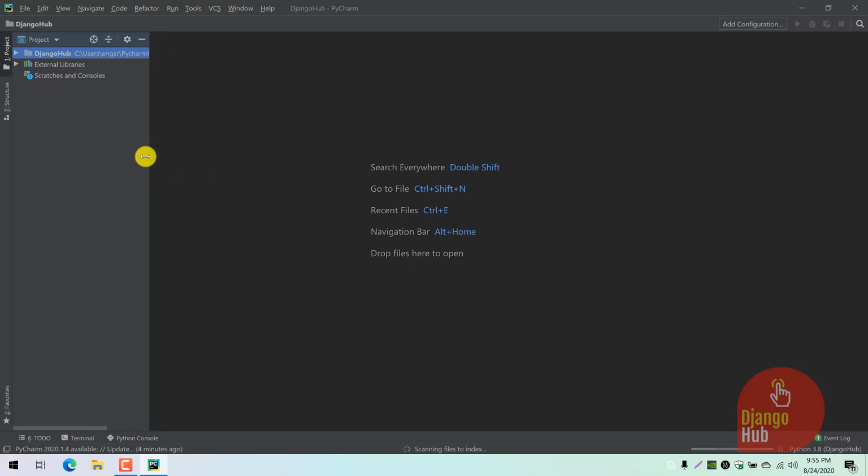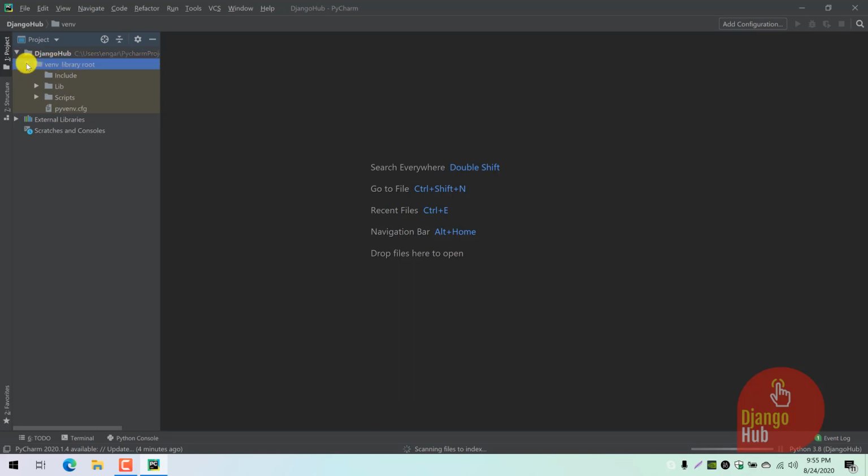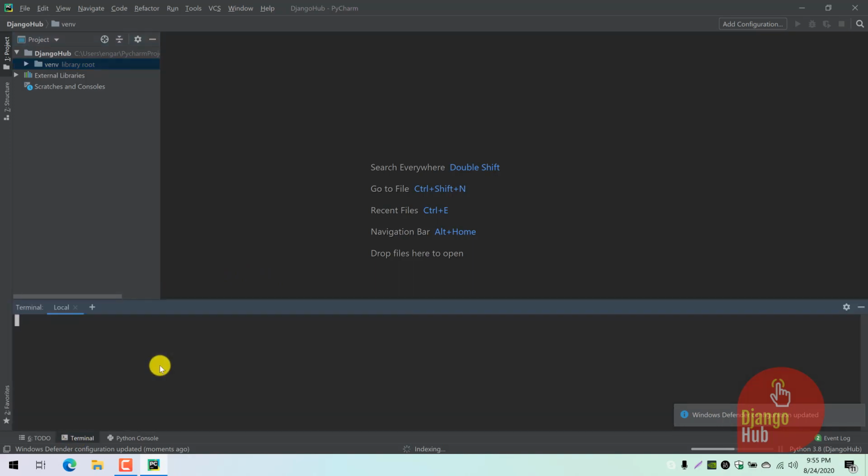Alright, so this is your project navigation on the left side, and there is a virtual environment under this, and external libraries, all the required libraries to run the project. And on the top you will find the toolbar with different options, but I don't want to waste time on this. But for sure I will make another session on how to use this PyCharm IDE, the shortcut codes and all those things. So let's quickly go to the terminal, which is what we are going to do next.